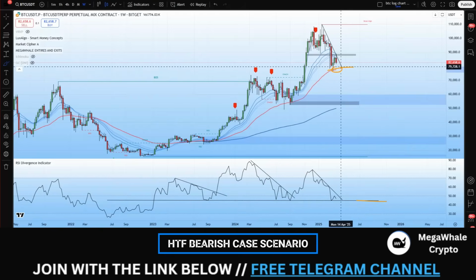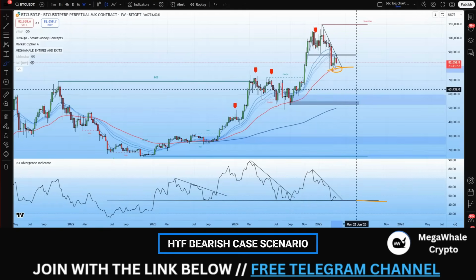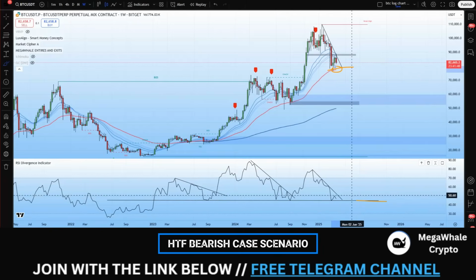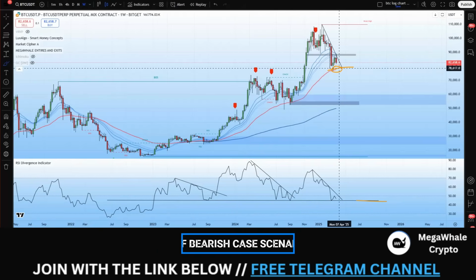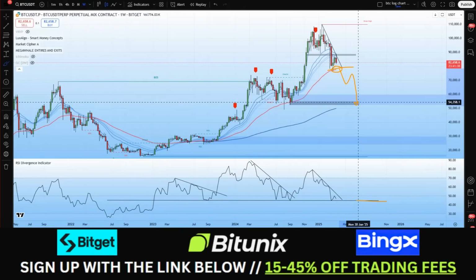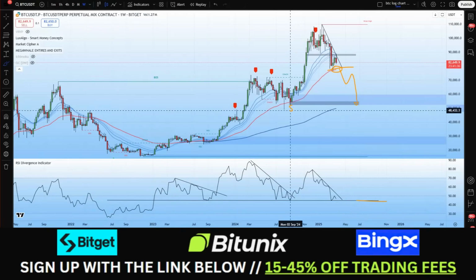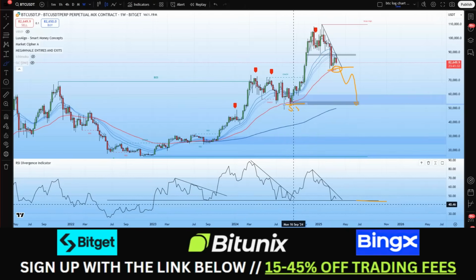Breaking both of these levels, and that will happen at the same time as the 50 EMA is essentially a representation here of the 44.62, we will likely see a macro momentum shift downward, which could open up the potential for a move all the way down to 55,000, okay? Prior sell side liquidity. More importantly, 55,000 is going to be this level on the RSI right over here.